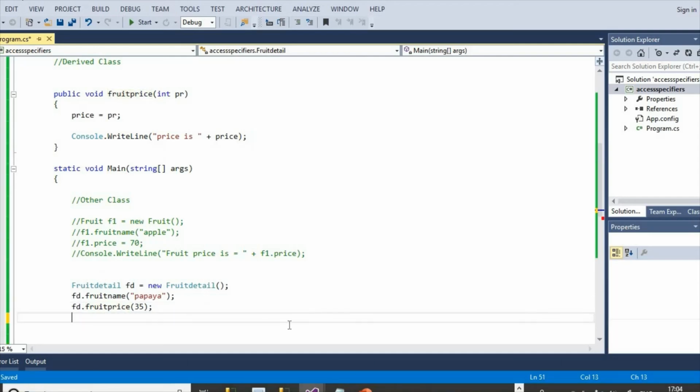Now we try to access the variable of the fruit class.